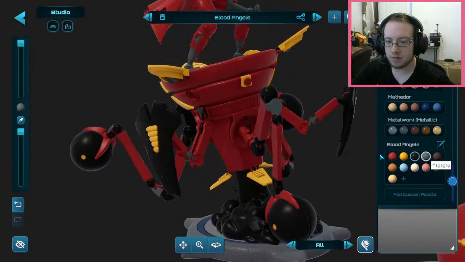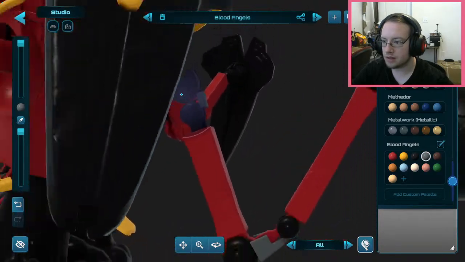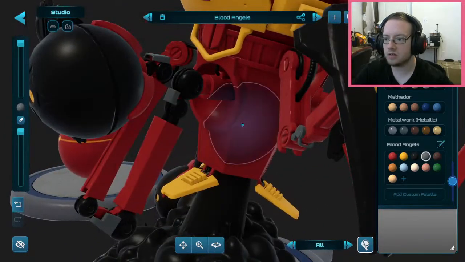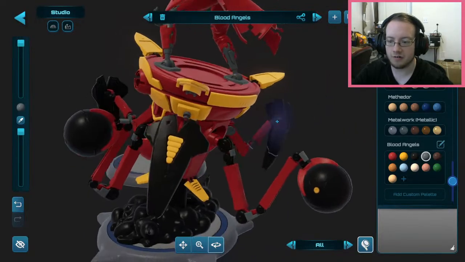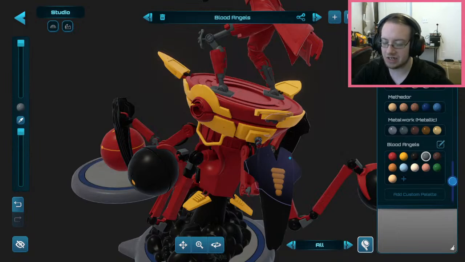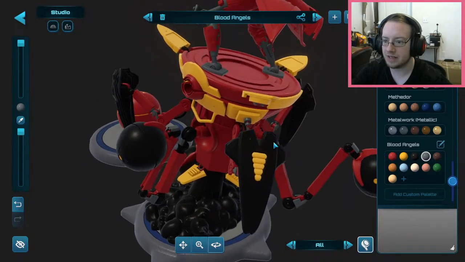All right, so let's see where we're at. Airbrush. Where am I? What's going on? Oh no! I just went over it because I did the whole thing. You know, I don't care enough. It looks fine if it's black. I don't care enough to get in there and get those little teeny itty bitty areas like that. It's just too much for me.